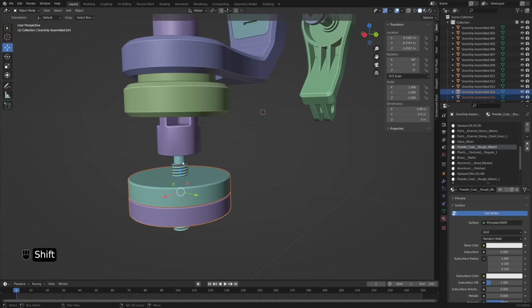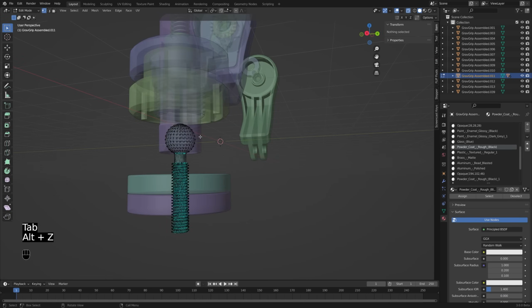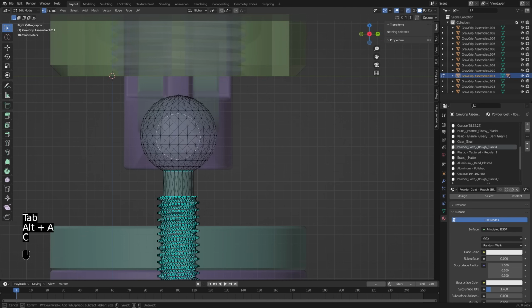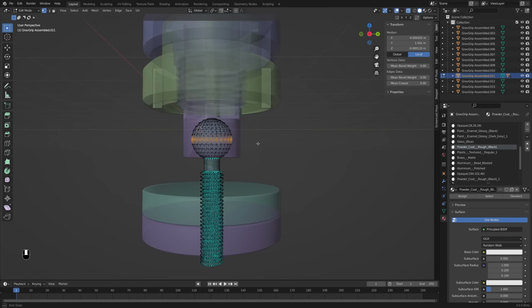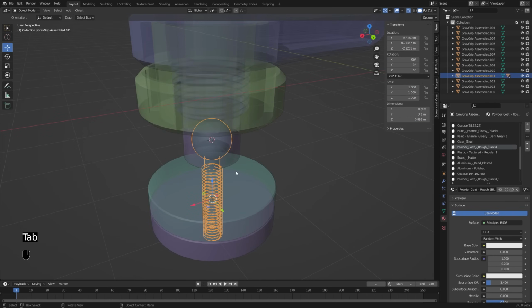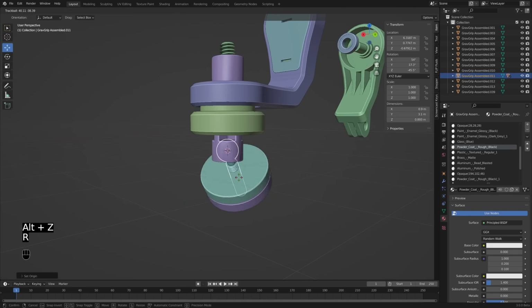But I'm going to select all these pieces, maybe these, and then I'm going to parent that to that. So let's parent those objects. Now this part rotates in there. I don't think that's really going to be crucial to the exploded view, but in case we do want it to rotate, we want it to rotate about this ball joint there. So I'm going to assign a new origin. The way I'm going to do that is finding some good geometry where I know would be the center of that. Shift S, snap my cursor to selected, tap into Edit Mode, and then right click, set origin to 3D cursor. Now when I rotate that, it's going to rotate as it should, along that.